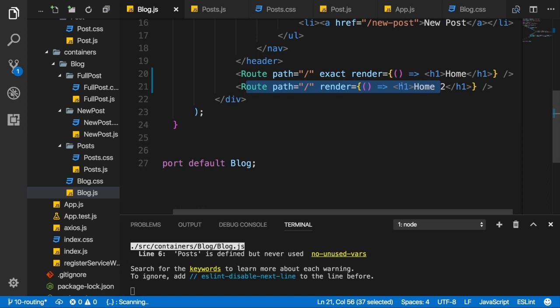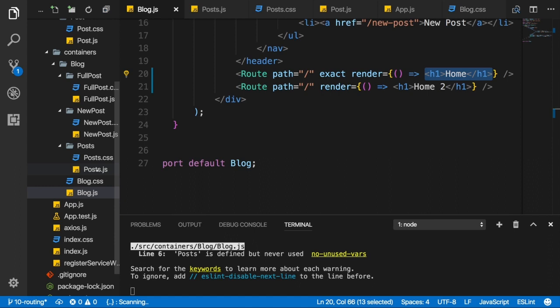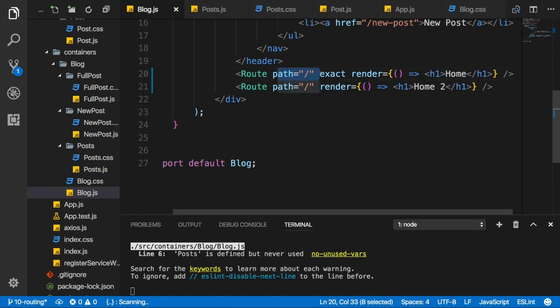Of course, we don't want to render JSX in our case, though that might of course be what you want to do in some cases. We want to load one of our components, the post component for just path /. So let's make sure we load this component in the next lecture.